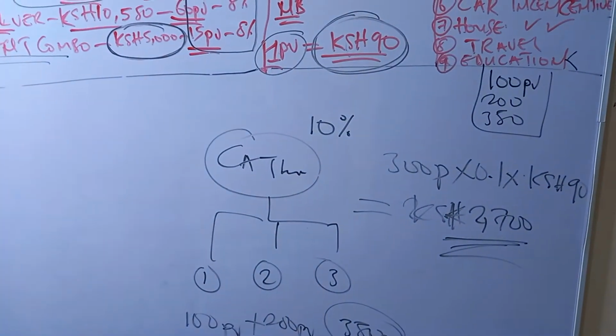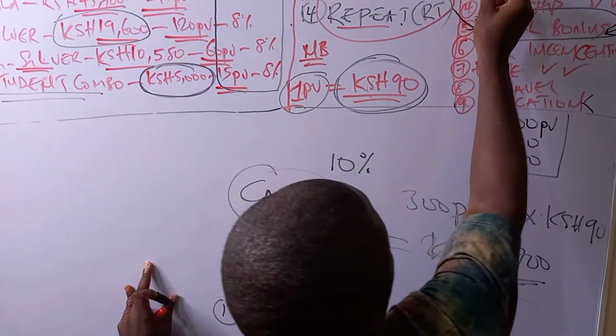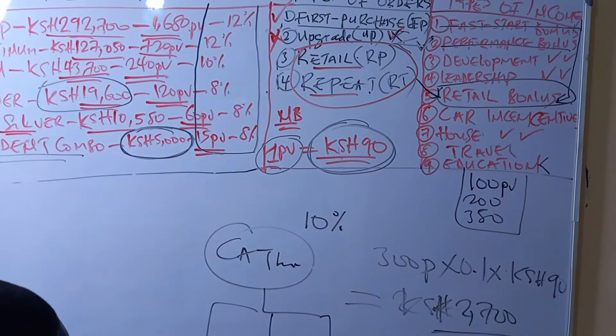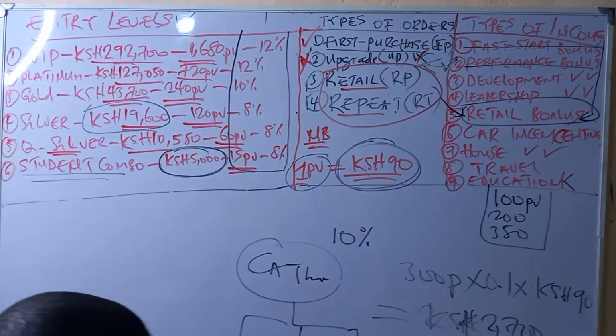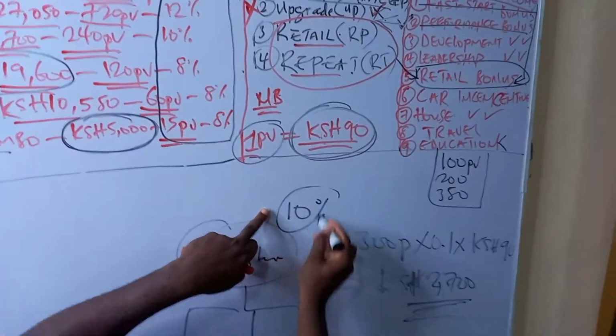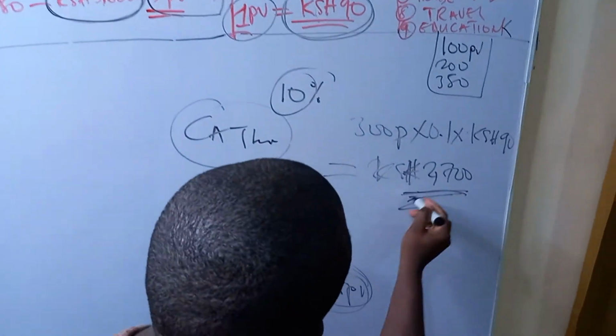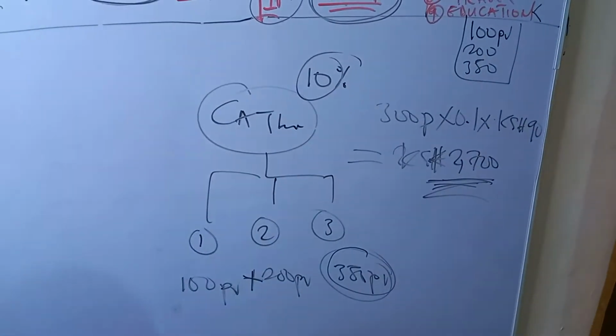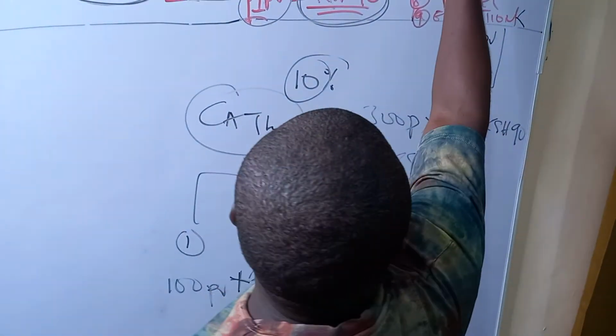Now another thing we want to look at is, so you see this performance bonus. You have these three legs, the company will hold one, pay you on the two smaller ones, look at your percentage, multiply by the exchange rate, that is your performance bonus, to be paid to your bank account every 3 weeks. Now we've looked at performance bonus.